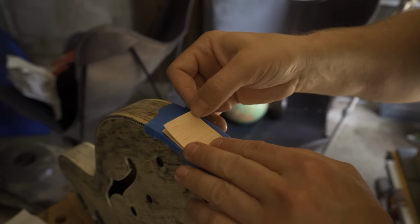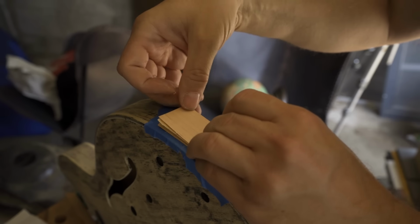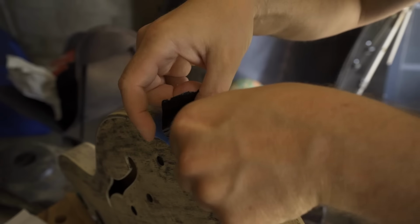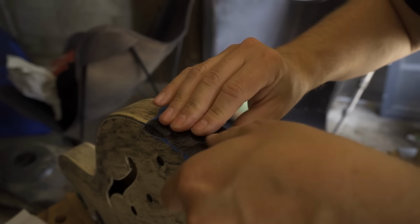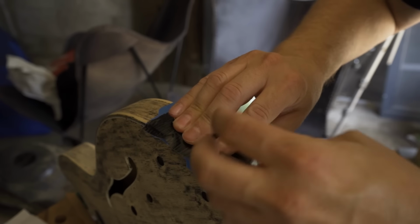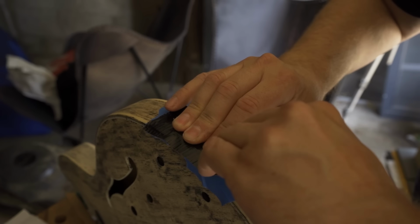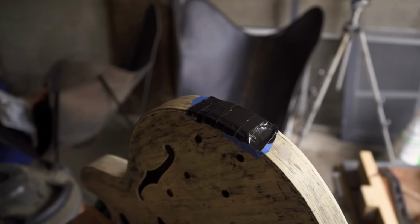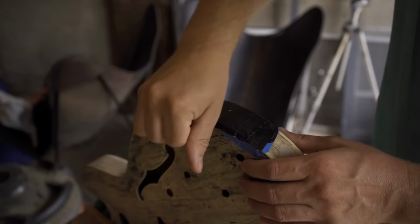And I did alternate the grain direction. Just seemed like that would help make it a little bit stronger. And I glued them together and then taped them down so that as they dried, they would take the shape of the side of the guitar. They would just have that slight curve to them. And it worked pretty well. When they were dry, they had a nice, soft curve.